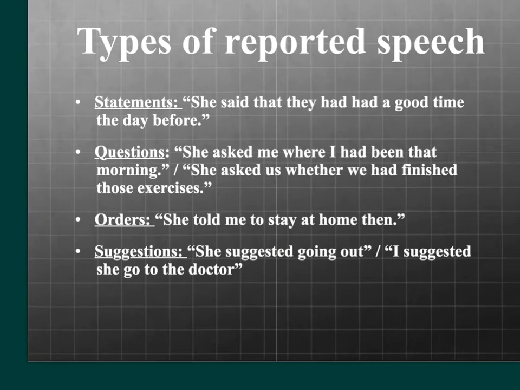Now, there are four types of reported speech. Okay, on the one hand, we have the statements, which are the normal sentences. On the other hand, we have the questions, then we have the orders, and finally we have the suggestions. Okay, each type requires a different type of transformation. Today we will only see statements. The rest, questions, orders, and suggestions, we will see on another day.